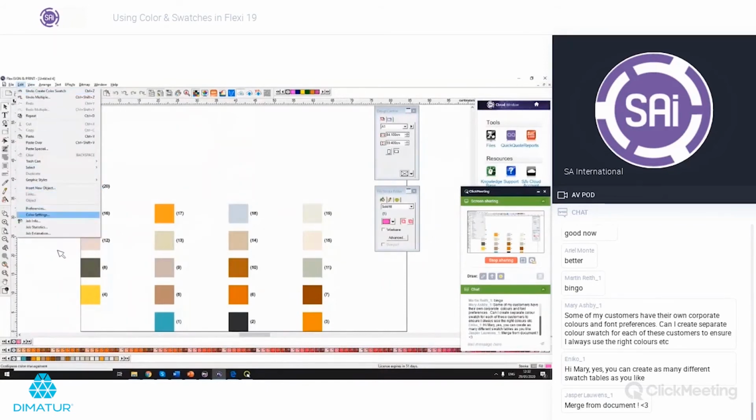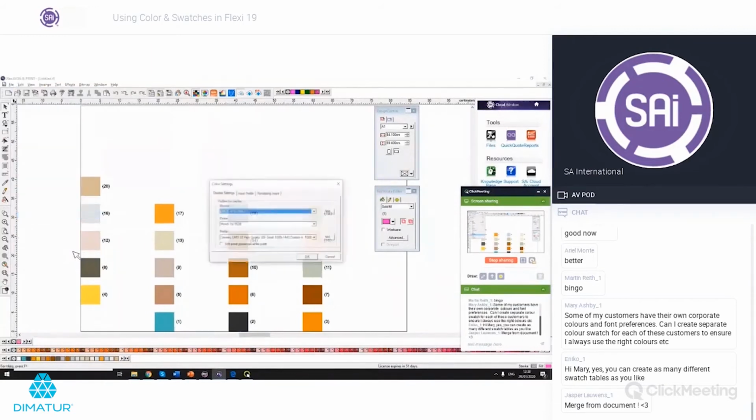So under the Edit and the Color Settings menu, if you come to the display settings, you can set here the rendering intent, but also the display settings for your printer and for your monitor.